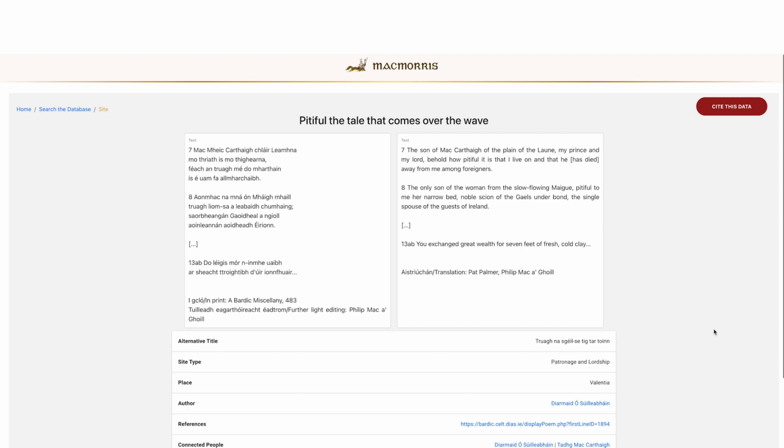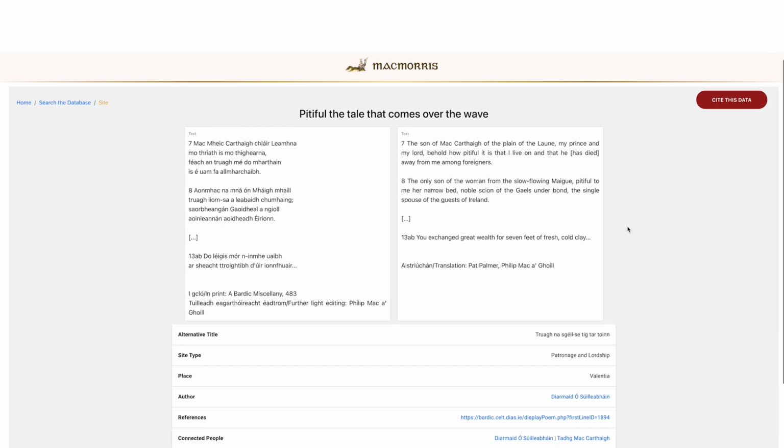Various literary and/or historical extracts are available on individual pages. If the extract is in a language other than English, you will see the original text in the left column and a translation of the extract in the right column with the name of the translator. Below this, you will see metadata related to the text.